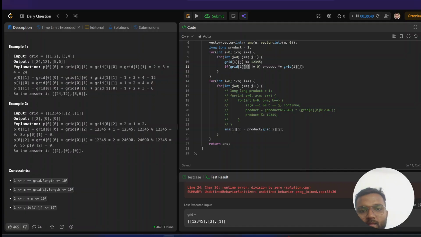So if my grid ij is not equal to 0, then I will do like this, and the else case I will just store the product.